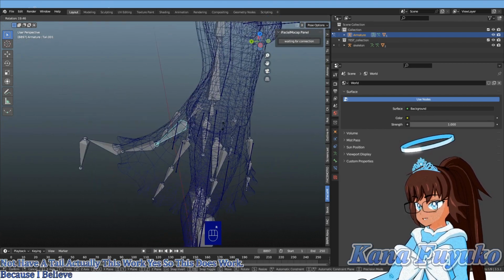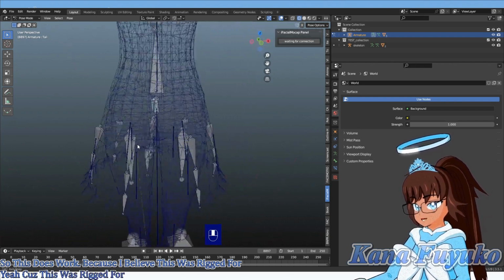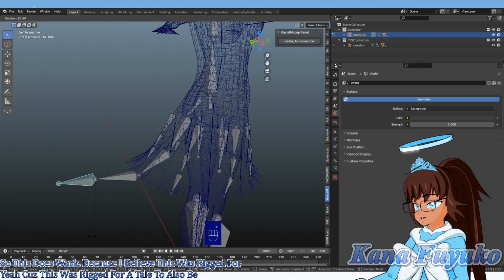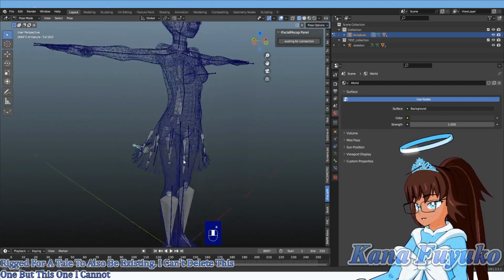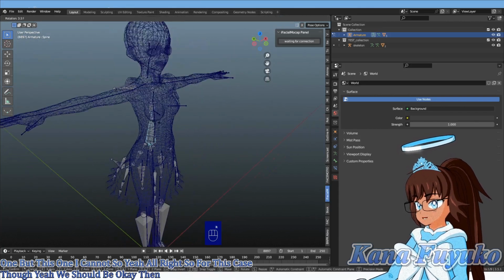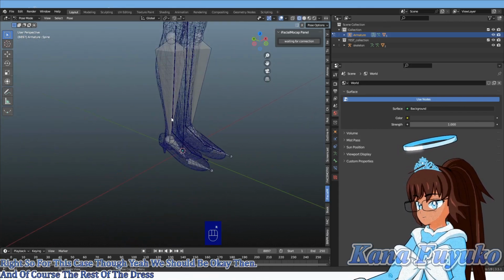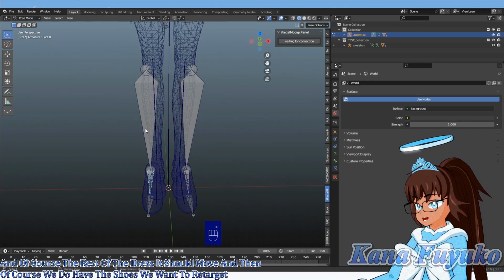Because I believe this was rigged for, yeah, because this was rigged for a tail to also be existing. I can delete this one, but this one I cannot, so yeah. Alright, so for this case though, we should be okay then. And of course the rest of the dress, it should move. And then of course we do have the shoes we want to retarget to our avatar.